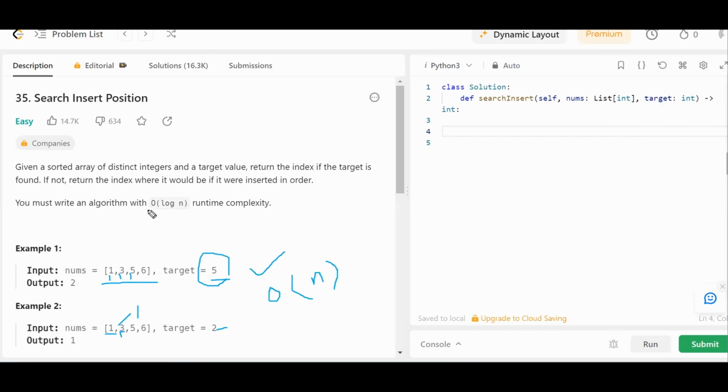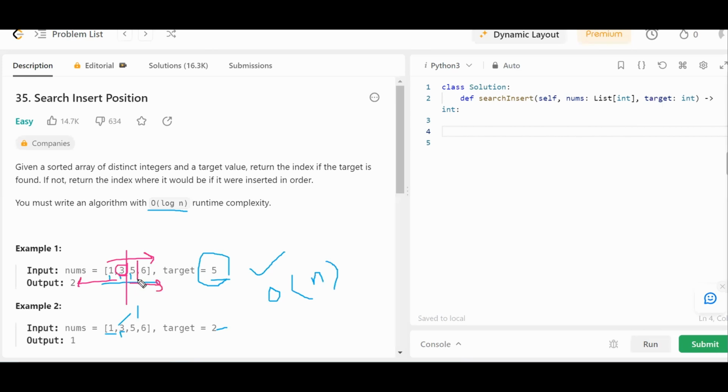In the problem statement itself, it is asked that we should solve this in order of log n time complexity. So how we can do that is using binary search. Now what we do in case of binary search, instead of going one by one like this over the entire array, we will split the array into two halves and see if the middle value, for example 3 in this case, is equal to target or not. So if it is equal to target, we will return that index, but if this value is greater than the target value, then we will search in the first half of the array, and if it is less than the target value, like in this case it is less than 5, so we will repeat the process in second half.